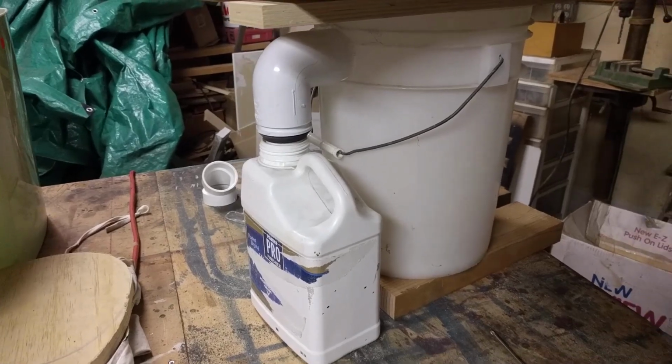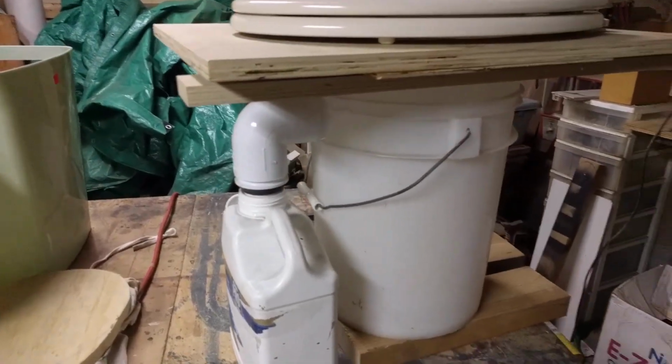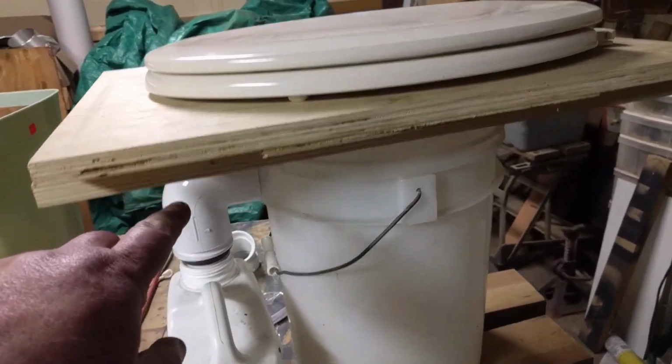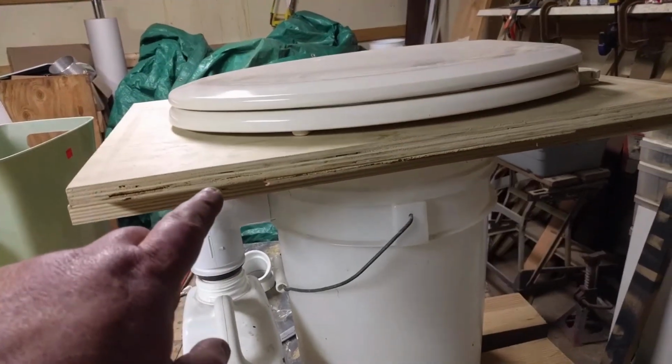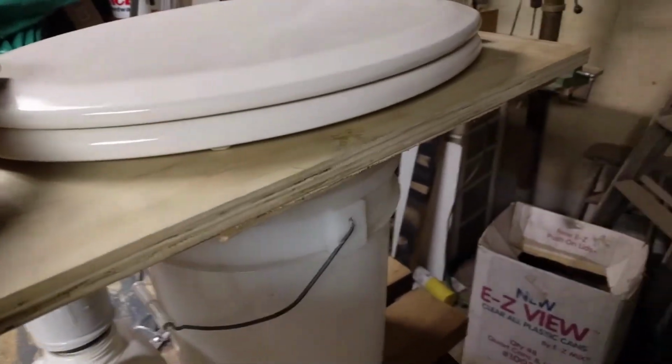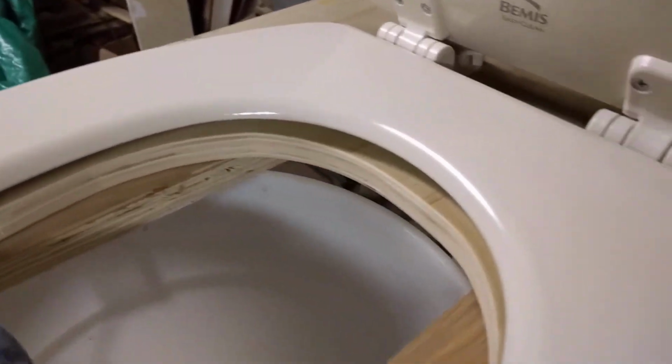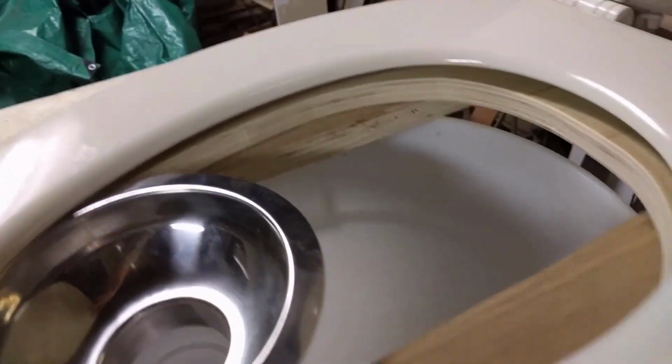Well, I got it all roughed out. I've got the size figured out. I got it shimmed up where I know where to measure to the bottom here. It's going to be 18 inches tall. I fit all this and made sure it was working properly. Now those boards are just shims in there, so they won't be in there when it's finished. You can see where I cut it out and I sanded it.